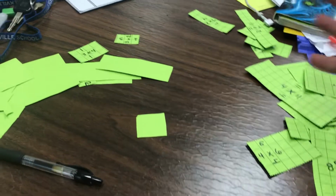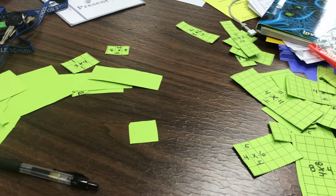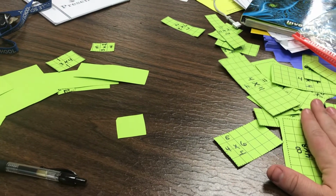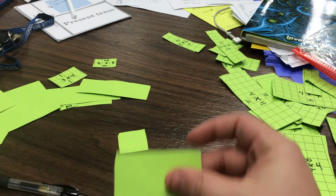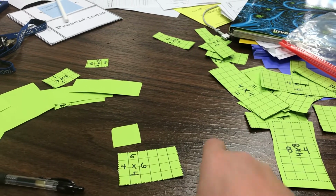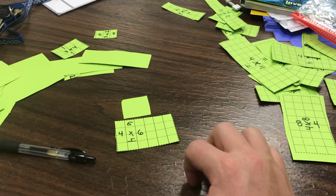Now this is a student's card, so this kid, whoever this belongs to, is not going to be able to do their homework. I don't know who they are. I found them on the floor, but these are what we cut out. Their homework assignment tonight is to make sure they're all cut out close to these dotted lines. This is very well done, so you can still see the dotted line on the outside.